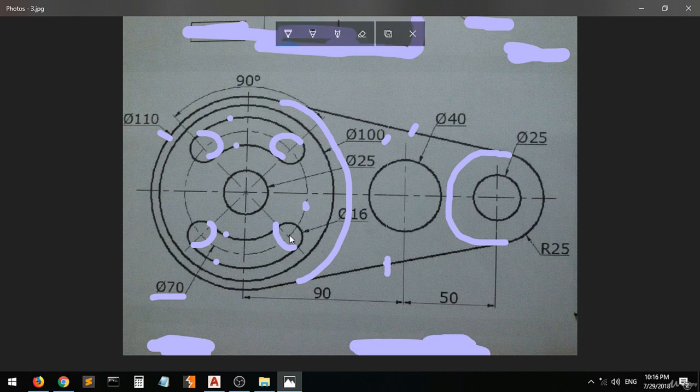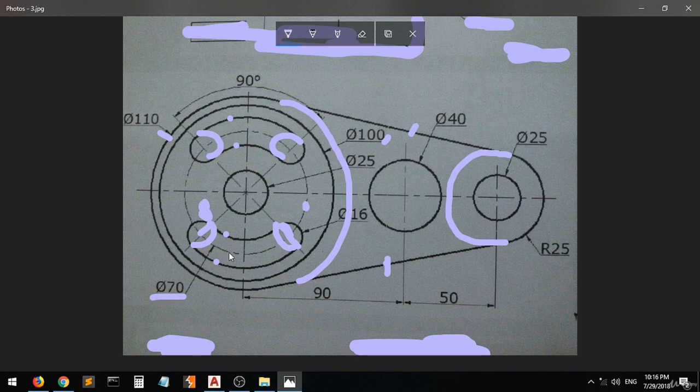So now you have to draw a circle with what? These small circles, 1, 2, 3, 4, have a diameter of 16. So if this whole diameter is 16, then this radius will be 8, right?